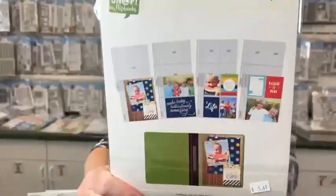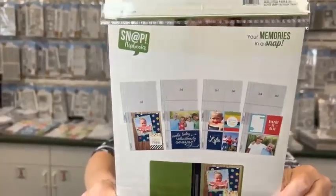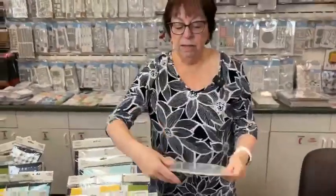And then you can also get the multiple pack where you get 10 pages and you get a little bit of everything, if you're not sure what you want. You get a mixture in your album. So that's the basics. And then we're going to show you some of our staff albums, and then we're going to give you a couple ideas. So we're going to bring on Jennifer.